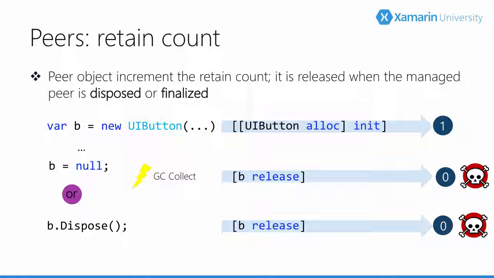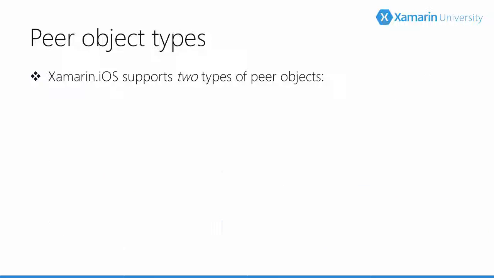The native handle would stick around because the button itself is still in my UI. So both sides, again, have to agree that it's time to get rid of the object. You have to make sure to take it out of the visual tree and then call dispose, and that would then ultimately clean it up.